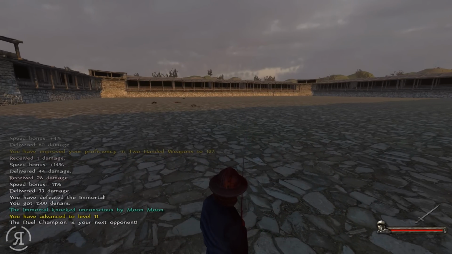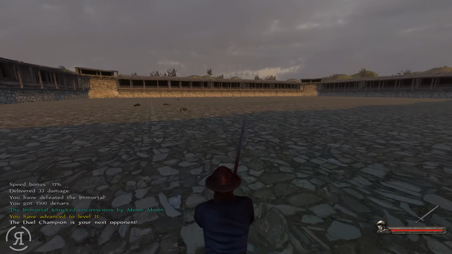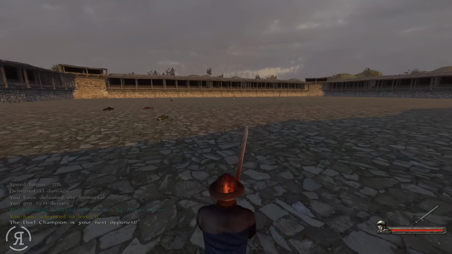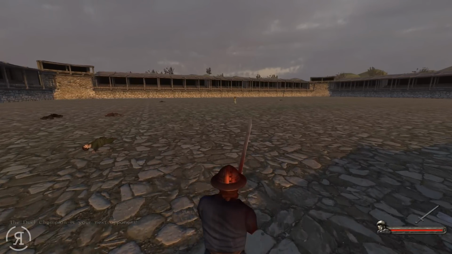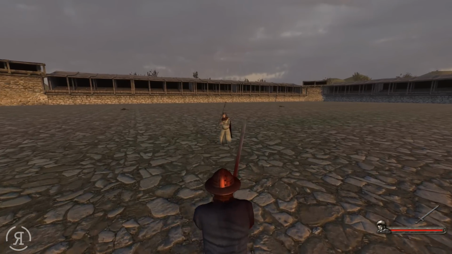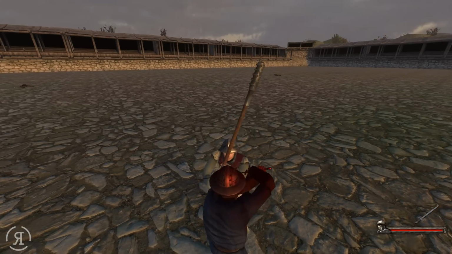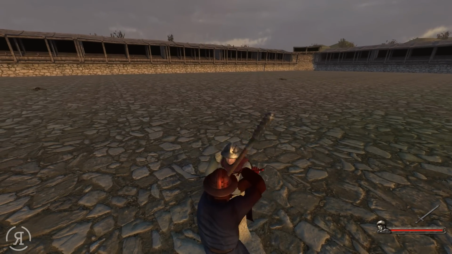Alright, so we have defeated the Immortal, and the dual champion. He does look like the merchant though, doesn't he? He does look like the merchant of Praven or whoever. So this is going to be amusing because he absolutely destroyed us before. Yeah, look at his speed. His speed's actually pretty decent. And he does a lot of damage as well.